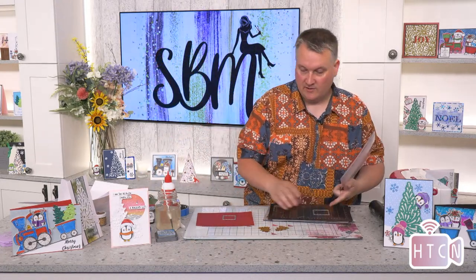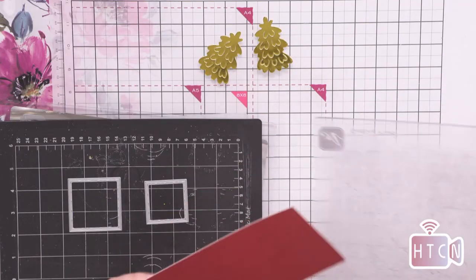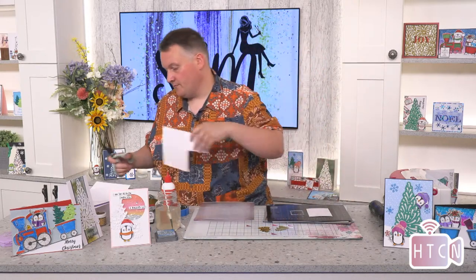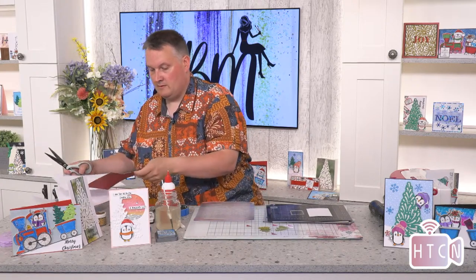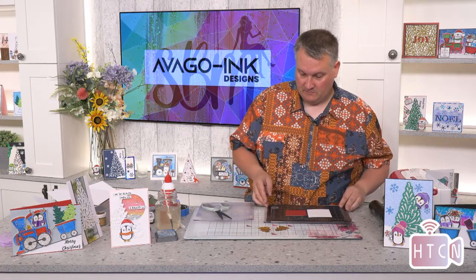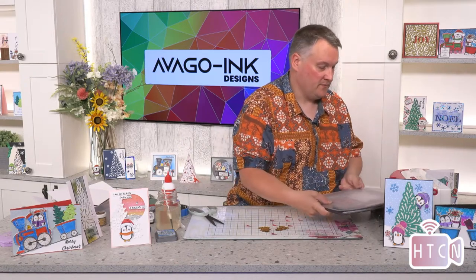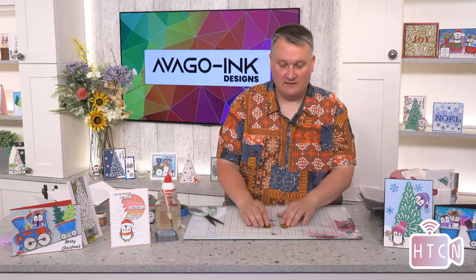And then we're going to have a larger square and the inner square, which is going to be for the sentiment. So let's get some card onto these. Chop that a little bit bigger than we need. I can go on that side. And then we'll chop that one. We can use the back of that piece of red card as well. So let's pop that up. And then run those through. And then we'll have all the components we need to get that sentiment put back together.